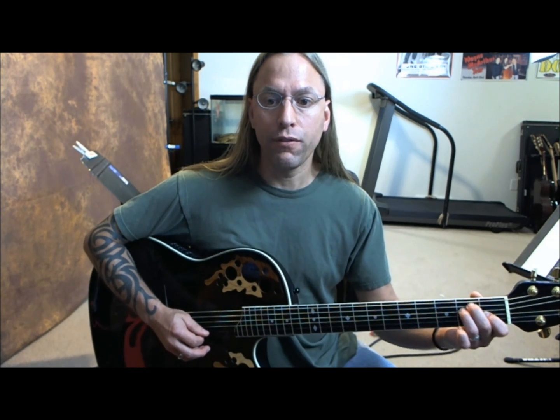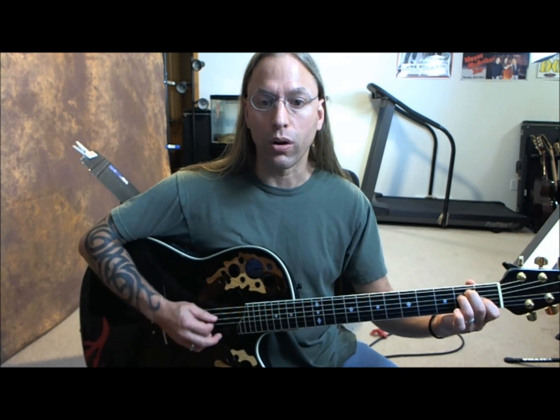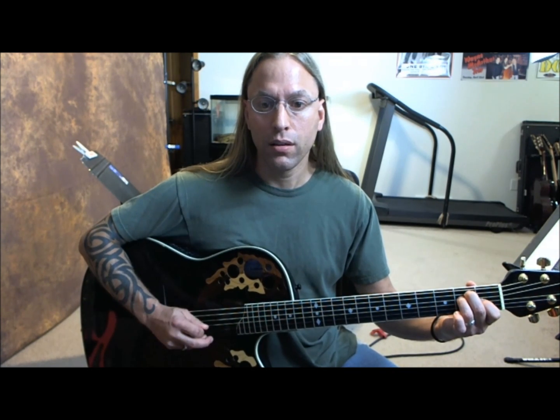Then you're going to add these 2 fingers on to the E chord. You're going to leave that guy there, add these 2 on. Now you've got your full E chord. You're going to pluck the 4th string and then strum.